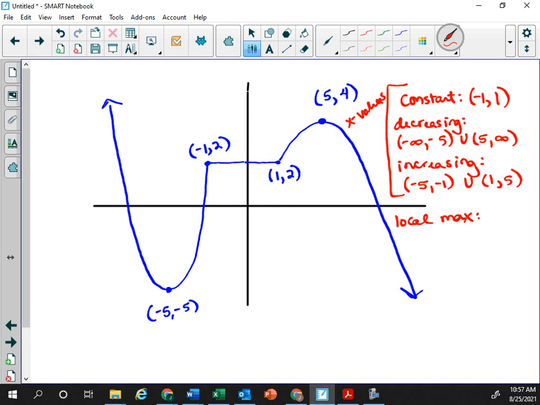And we have a notation way to write this. So anybody think they know the point that is the local max? What do you think? Yeah, go ahead. 5, 4. Exactly, like top of a hill, okay? That's the maximum. We don't write it as the ordered pair. We say the maximum is 4, and that happens at x equals 5. So pay attention to that notation. If you write the ordered pair on your test, you would get partial credit. Okay.